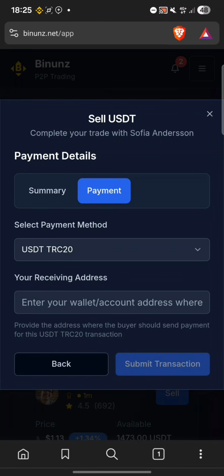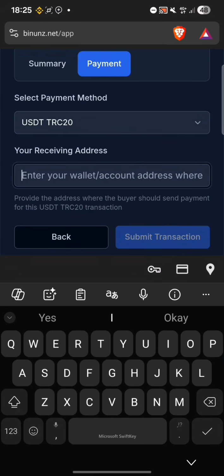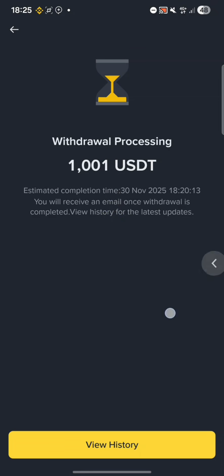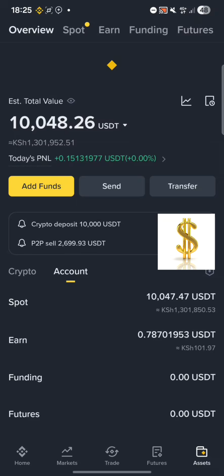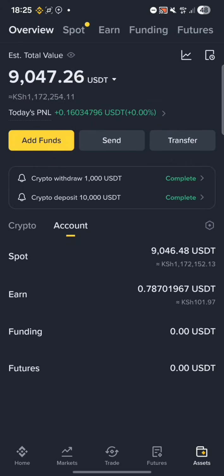So you need to continue, and then you choose payment method USDT, and then here, guys, you put your Binance USDT address. Binance now. So we need to go back to Binance. Okay, see now, if I refresh my Binance, I have 9,047 because I did a withdrawal for 1,001.